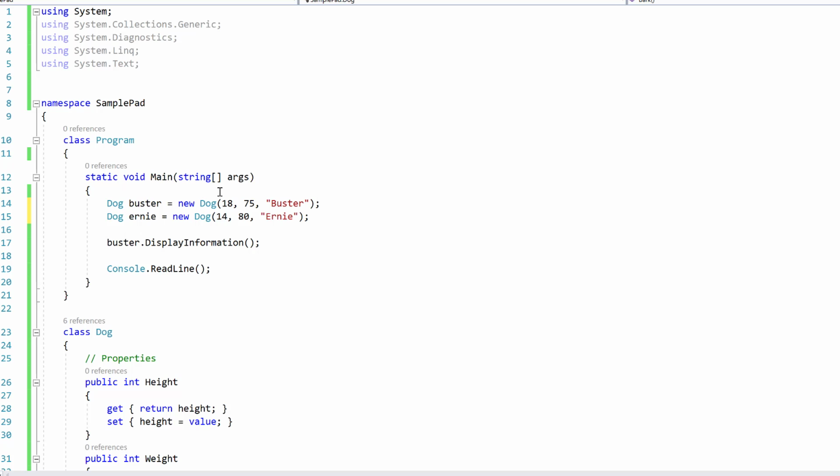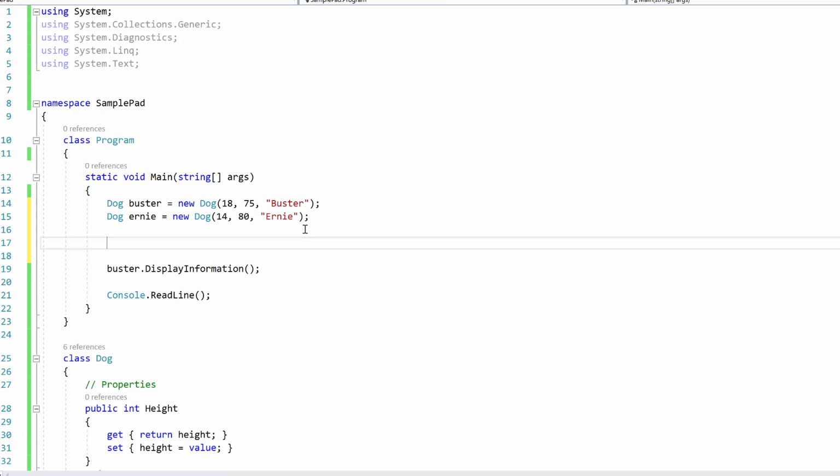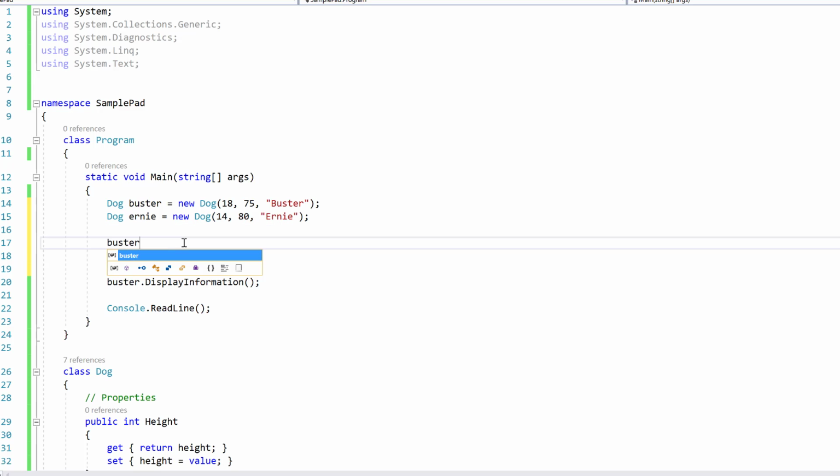Now if we go back up here, and let's say we want to have the dog class bark, you simply call the type dot the method name. You can access a property or a field that's static through dot, but it all is on the class name, not the instance name. So before, when we talked about bark, we called buster.bark.